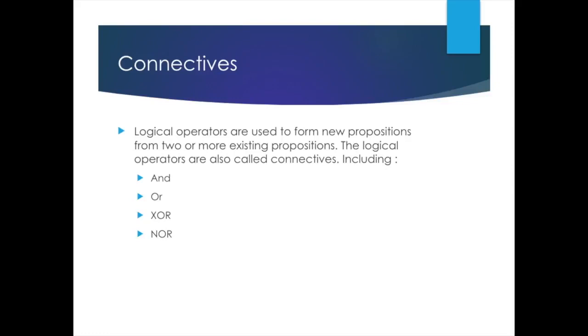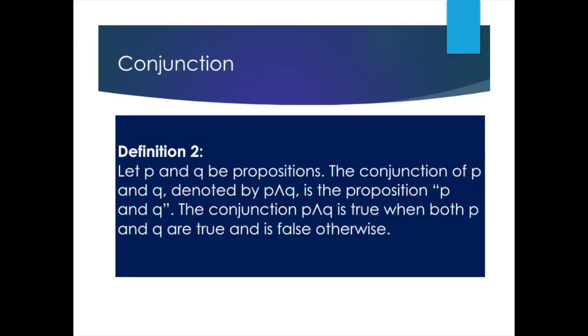Now all we need to do is use the same connectives in order to make a good proposition. The first one is called conjunction. Here we have P and Q, both propositions. Let's say the first statement, P, is today is Friday, and Q is another statement, it is raining. You will simply say P and Q: is today Friday, and is it raining now? So both conditions are false, and false and false equals false.